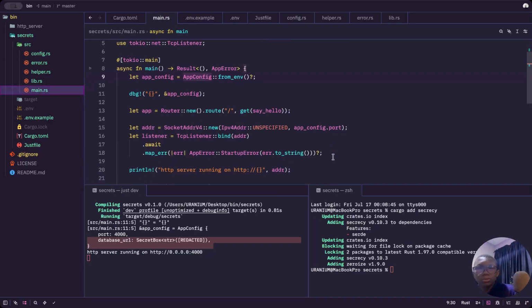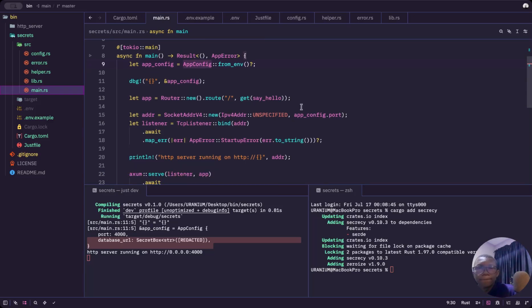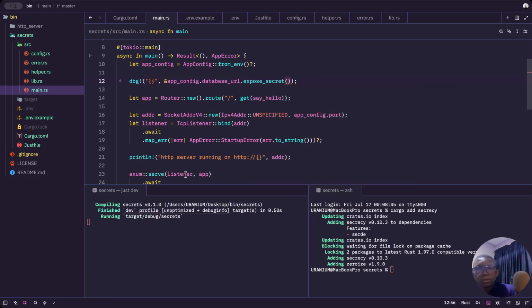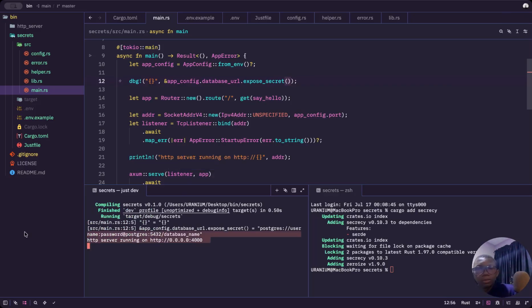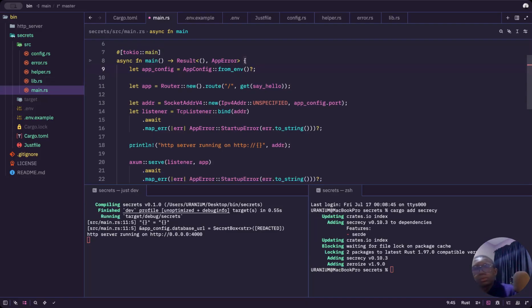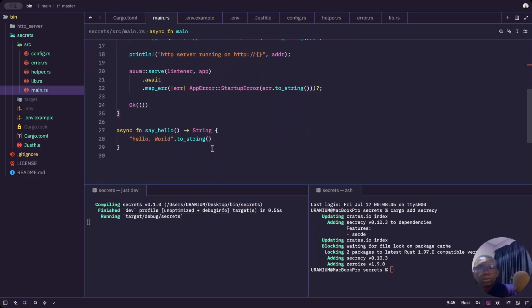So I can do the database URL dot expose_secret. Yeah, otherwise it's going to remain hidden, and that just works. So with this I can just delete that.